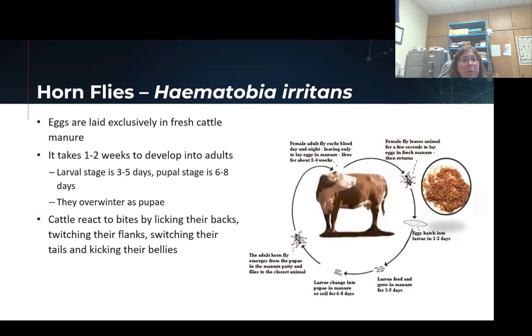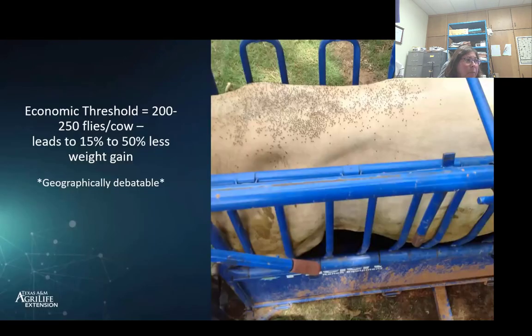The eggs are going to be found in what we call fresh manure — think really fresh. The females hop down in there as soon as that manure has fallen to the ground and lay their eggs in it. Then they get a crust over layer, and the larvae grow inside there. Development takes about one to two weeks depending on temperature. Cattle are going to react to their presence by throwing their heads, spitting on themselves, and licking as much as they can to knock those flies off, as well as twitching and swishing their tails. Currently, the economic threshold for horn flies is 200 to 250 flies per animal. That really seems like a lot, but it's actually a very minimal amount of flies for most situations — this animal here is way more than that already.